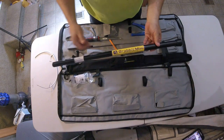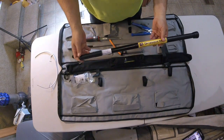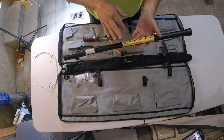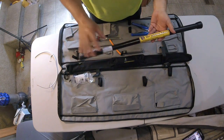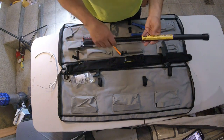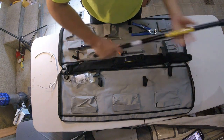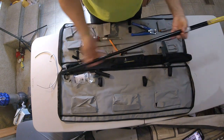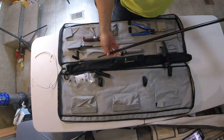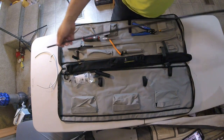And we have this guy right here. They call this the Grab-It Mini. Now, I have the Grab-It full version, and I don't use it a ton because it's just so big. It's huge. I really like this thing. This is an extendable gopher pole. It extends up to 10 feet. So you take this guy here, boom, it just keeps telescoping out 10 feet. We're still going, still going, still going.